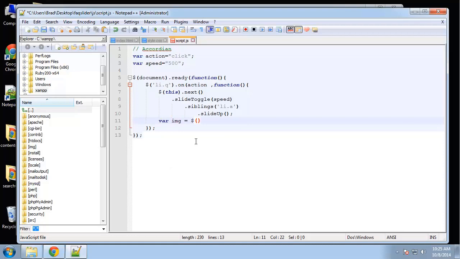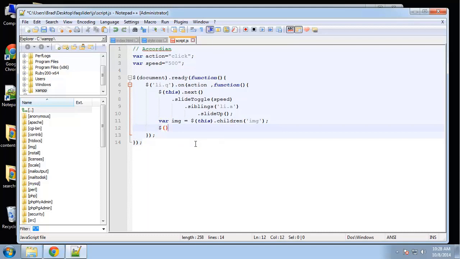To get it, we can use this dot children. We can grab child elements, and we will just want to pass in img. We want to say that every image that's not this image, we're going to remove the class rotate, because ultimately we want to give the active arrow a class of rotate, and we're just going to add that CSS style to actually rotate the image.